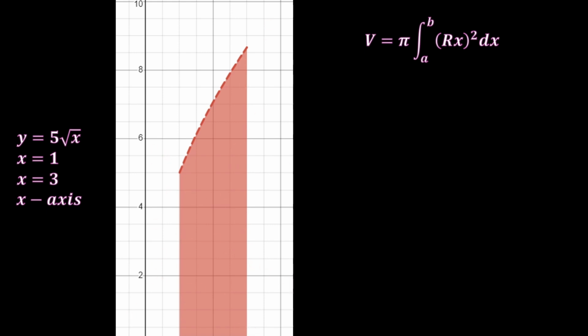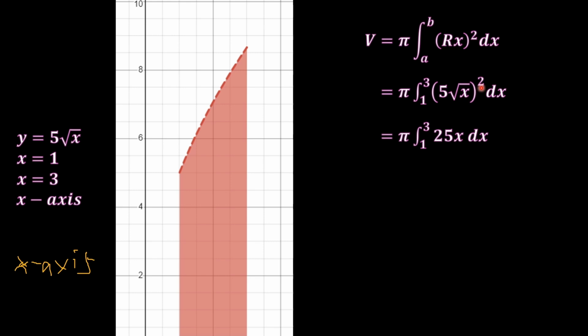Now, since we will be revolving around the x-axis, sorry, I didn't put this in, so I'll just type it. So this will be revolving around the x-axis. Because of that, we will be solving in terms of x. So you can see that the formula we will be using is just the same, except we altered the limits from c to d into now a to b, which are the x limits, and the function to be in terms of x. So the function is as is, since we're going to be using it in terms of x. We will be using 5 times the square root of x as the function, and the limits to be 1 and 3.